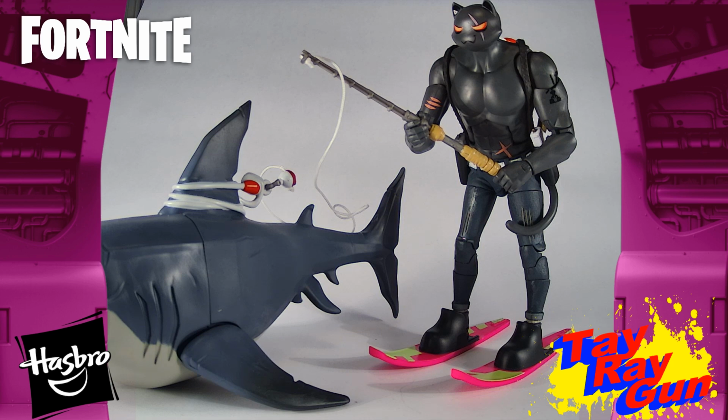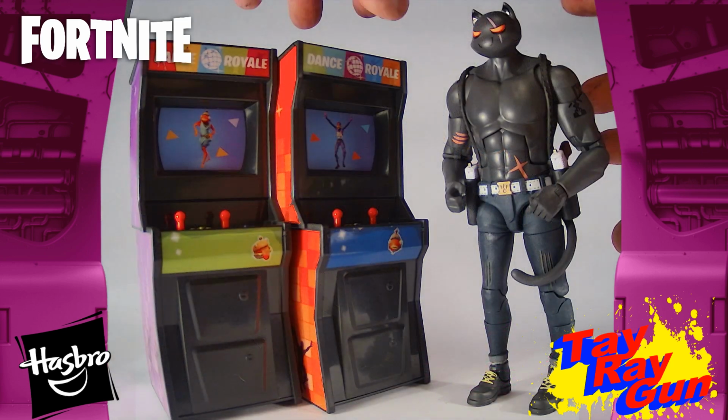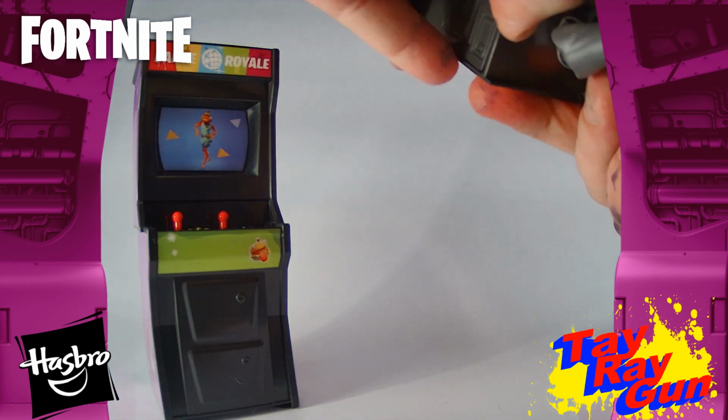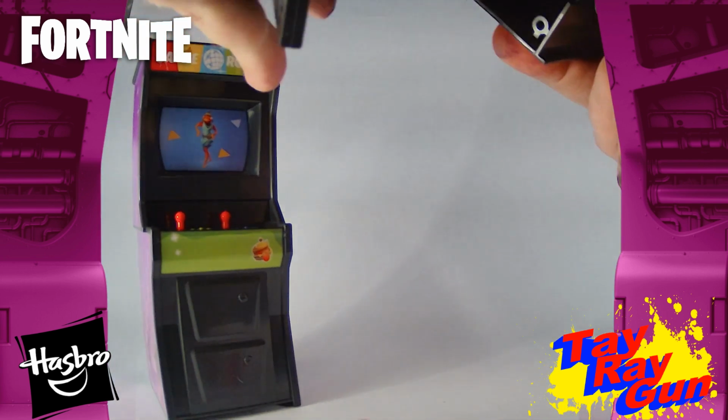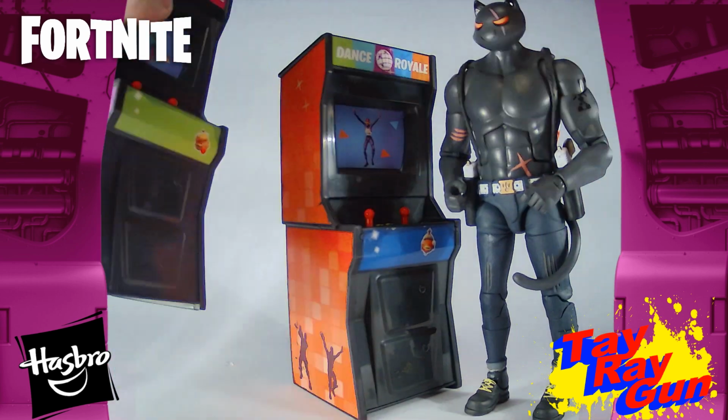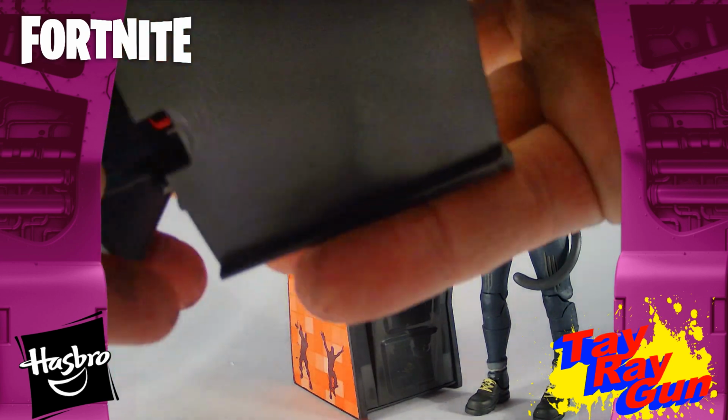But now it seems like this is really meant for the shark and the shark only. Let's try them with the video games and see how they look. Okay, and of course here he is with the arcade machines, and each one of the arcade machines has your accessories in there. So we'll take a look at the accessories with him and see how it works out.